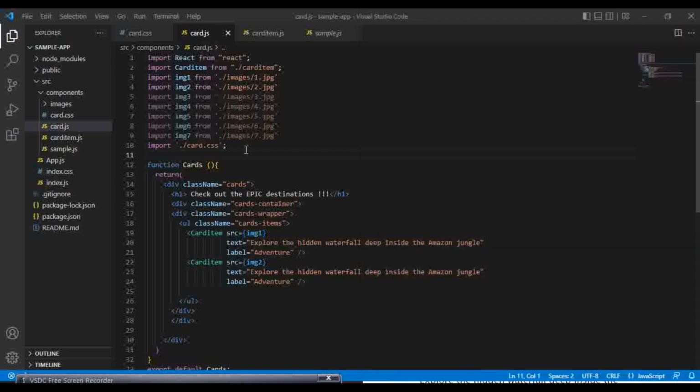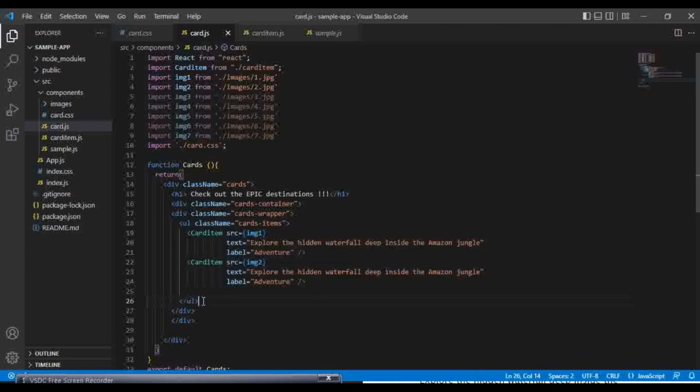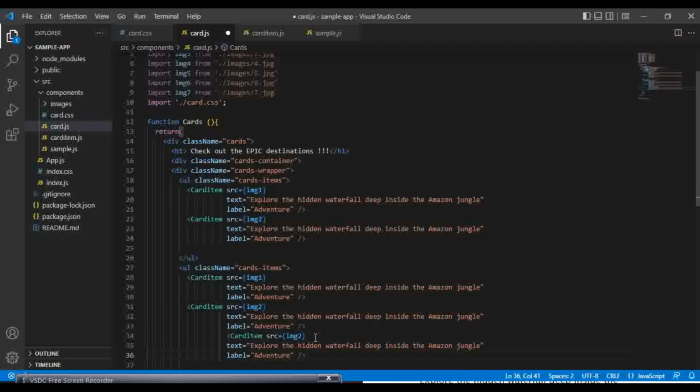So we can include the remaining images also. So for the first section we have given 2 images, and for the second section I wanted to give 3 images. To segregate the section, I am copying the complete unordered list and I am pasting here. I am giving 3 images inside this one. We have given that flex property as 1 so that it will occupy equal spacing for all the 3 images.